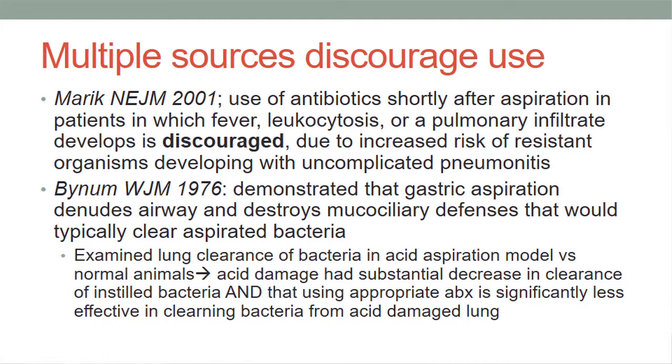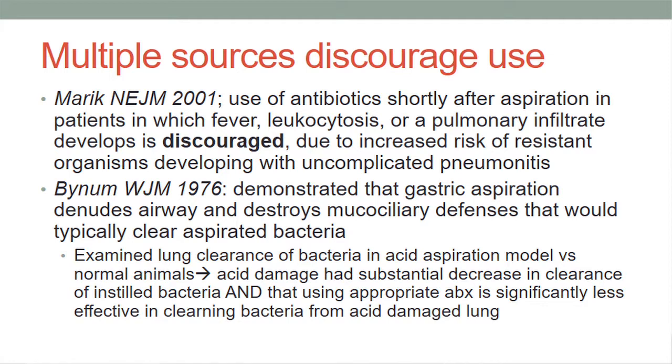And so I just looked at a couple of other sources that had discouraged the use of antibiotics prophylactically in those patient groups. In NEJM, Marik in 2001 had basically said that the use of antibiotics shortly after an aspiration in patients who do have fever, leukocytosis, and pulmonary infiltrate is discouraged because of the increased risk of resistant organisms that can develop with someone who has an uncomplicated pneumonitis.